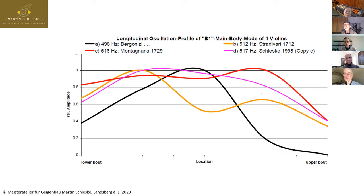So here you see the Stradivarius, it's very strong vibration in the lower bout, the lower part of the violin, but very little, only half or 0.6 of this in the upper bout. Which means even with this Stradivarius, the upper bout is too stiff compared to the lower bout, which is a result of the arching. And the Montagnana is wonderful. This is, for me, how a good B1 mode and violin should be.